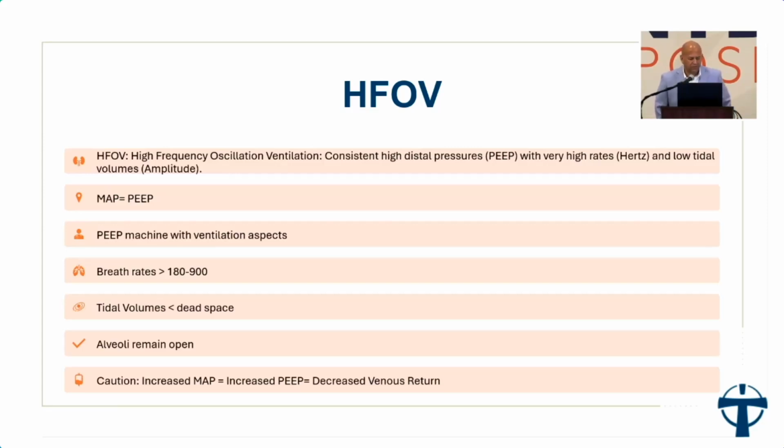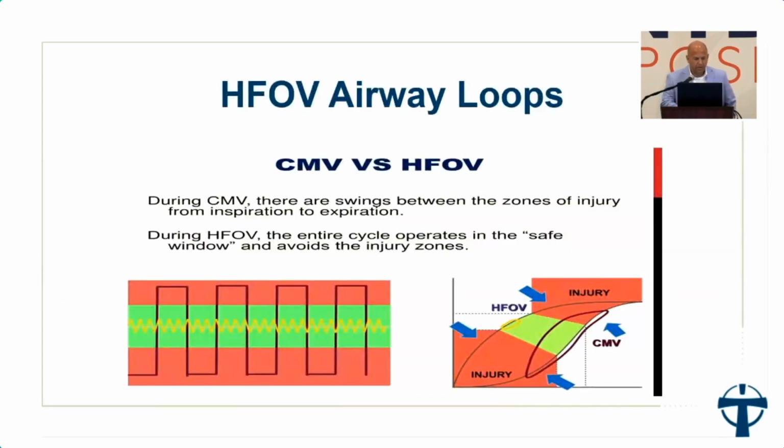A lot of times also, even if we would repair on pump, we may put them back on oscillator to get them off. That way we have that consistent pressure and less beating up of the lungs. So here you can see the dynamics of conventional ventilation versus oscillator. You can see on the left side, we have these wide swings of pressure between inspiratory and expiratory phase, right? So if we take a breath in, a lot of pressure in the lungs, breathe out, man, that feels good for the alveoli.